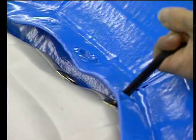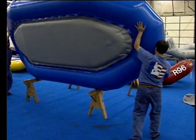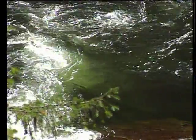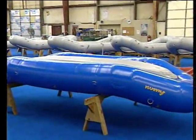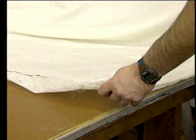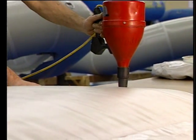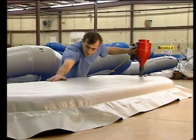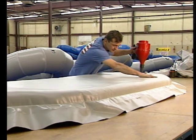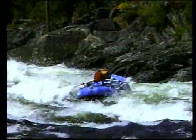Our experienced production team hand-builds the drop-stitch self-baling floor. Our unique self-baling floors are flat — and this key to our raft's performance is simple physics. A flat floor allows your raft to slide over the river's cross-currents, and reduces the resistance to movement when you take a stroke with your oar or paddle. A flat floor simply outperforms a rib-floored raft. What makes our flat floor possible is drop-stitch — the most remarkable material in the rafting world, also used in the wings of F-111 and F-14 fighter planes. In every square foot of a Moravia floor, there are 5,000 equal-length threads between the top and bottom layers, creating a consistent 6-inch separation over the entire floor when inflated.